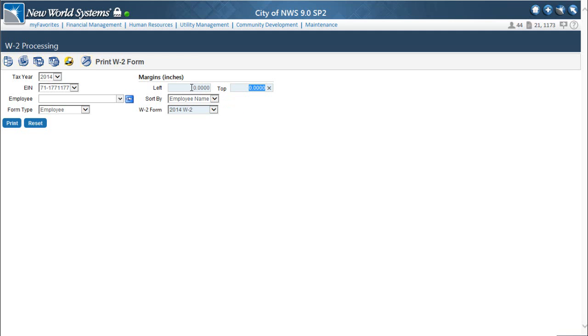I'm going to leave the margins here, leave them alone. They're not really going to affect what's about to happen. Then I'm going to say how I would like them sorted, again, whatever your preference is. And then what type of W-2 form you'd like to use. So I'm going to leave it at my default and hit print.